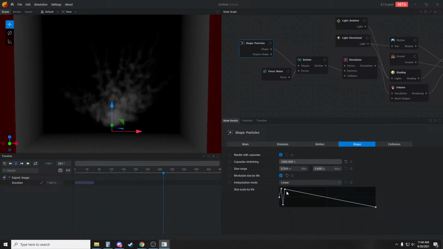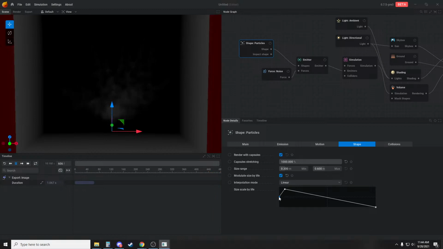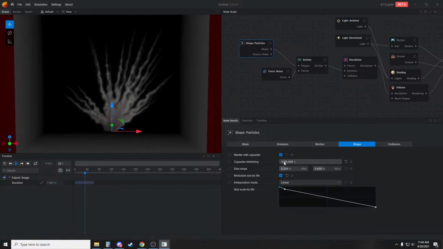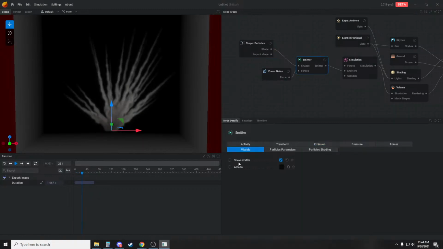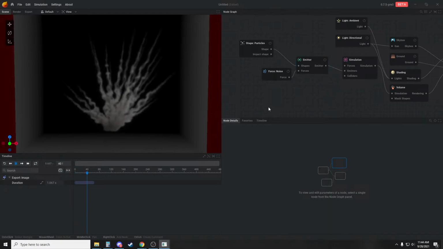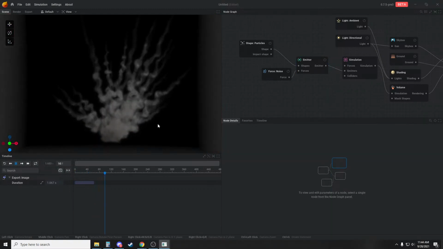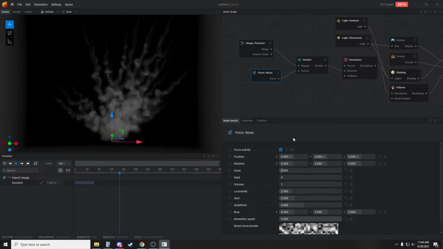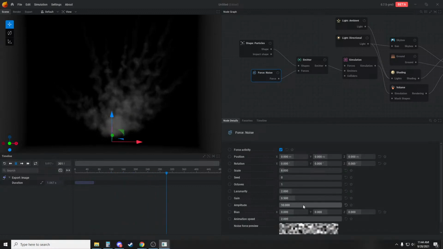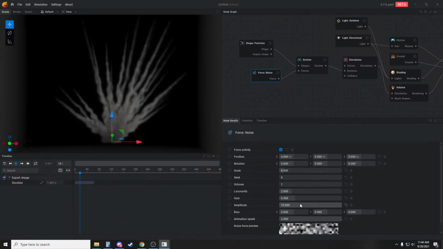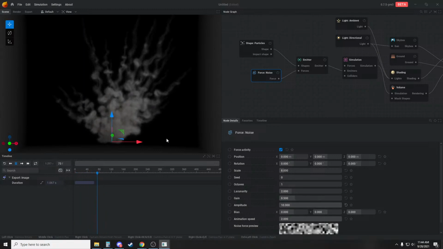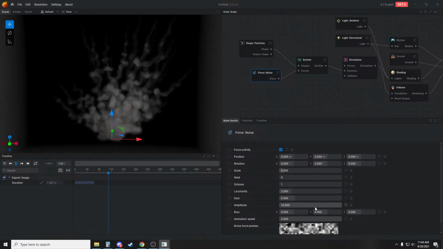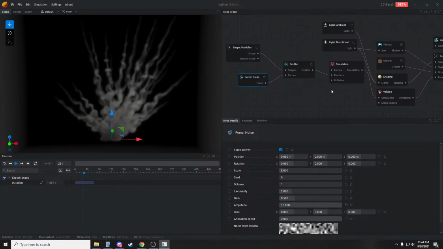And then if we go into our shape, let's delete this line here. We'll do that. So something like this. So there we go. And then let's go into our emitter and visuals. Let's not show our emitter. So we have something like this. And so now the final piece that we can do here is increase the amplitude of our force for our emitter.